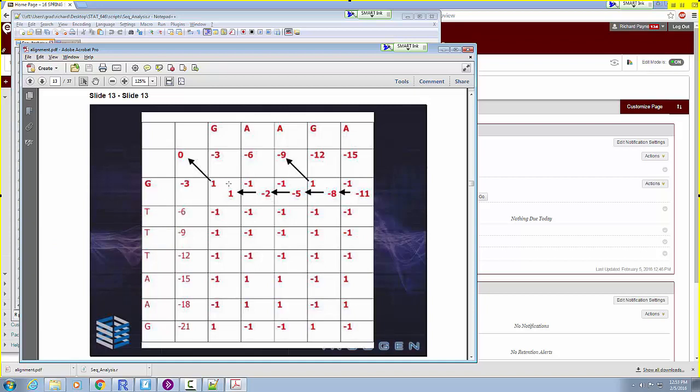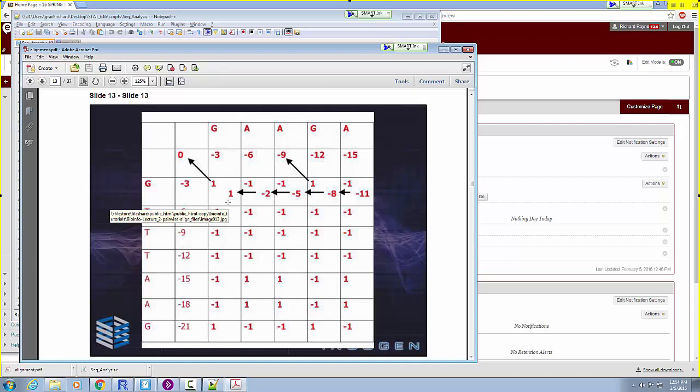So basically what I want to do to fill in this cell is figure out how I can move from these three cells, left, upper left diagonal, and straight up, to this cell and have the highest possible score. If I move from this cell to that cell, that's a horizontal move, and a horizontal move incurs a gap penalty, because a horizontal move is creating a gap. So if I were to go from this cell to this cell, I would have to take this -3 that corresponds to an opening gap in this sequence, and then create another gap by putting one gap in this one. So what would be the score at that point? It would be -3 for this penalty, and then another -3 for creating this gap. So if I wanted to start here and go here, my score in this cell would be -6.